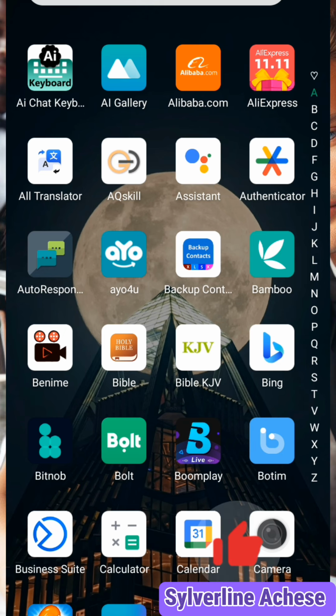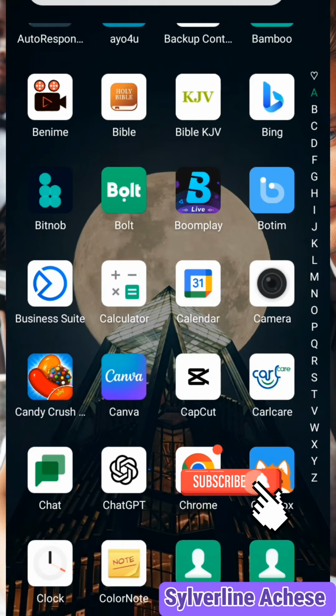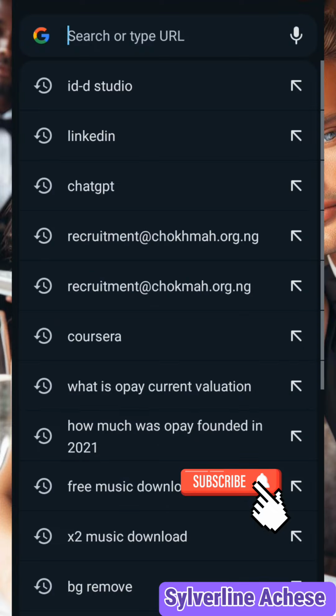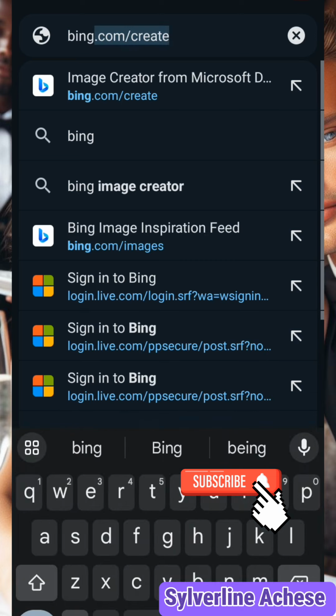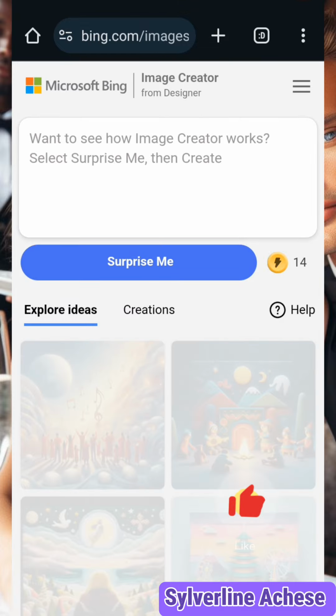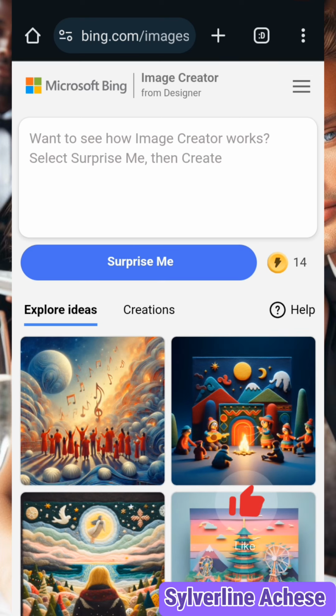Hello and welcome back. So on how to create the famous AI images you've been seeing trending on social media and every other place. This is how to do it with the use of just a smartphone and your browser. Using an Android phone or an Apple phone, get over to your Chrome browser and search for bing.com/create. Now before you dive into this, you should have your prompt, because depending on what prompt you give it, that is the same result it is going to issue out to you.